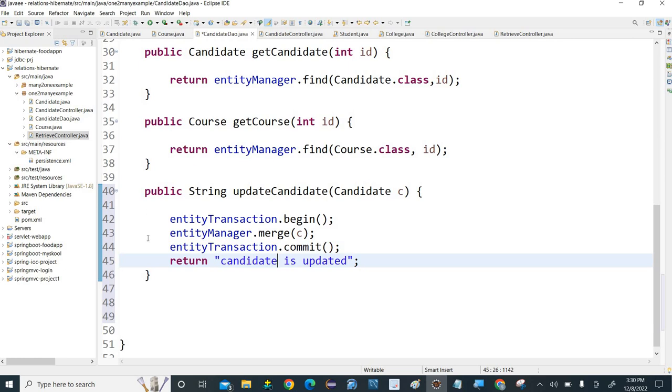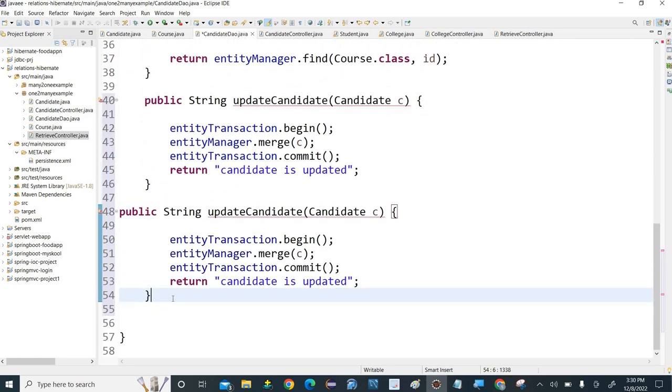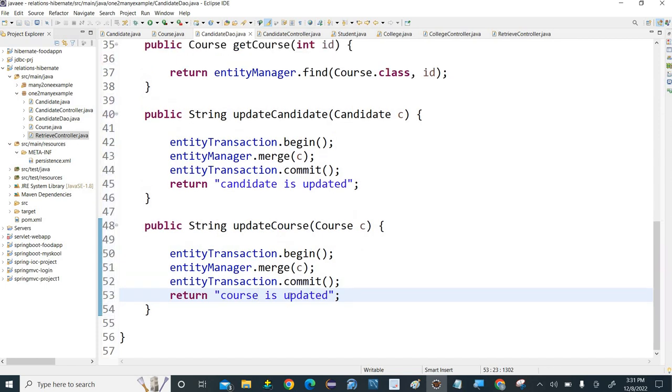So I'll copy this and paste here, and here I will write course. We have written both of those methods.